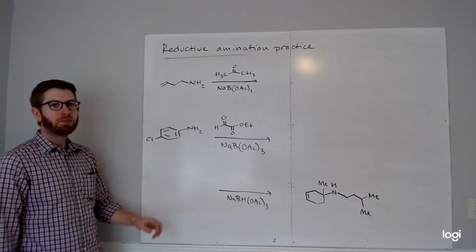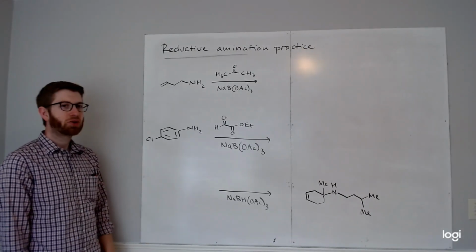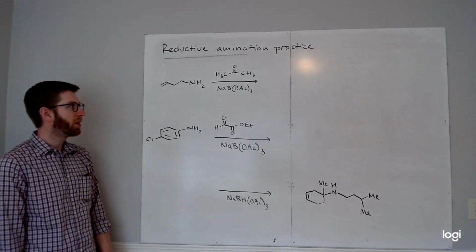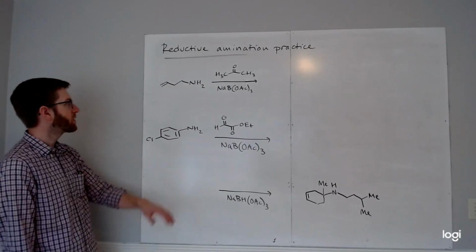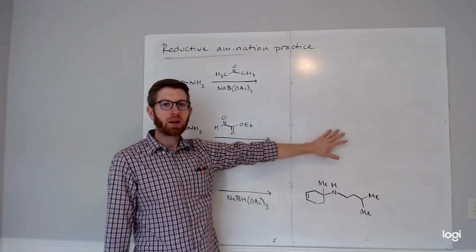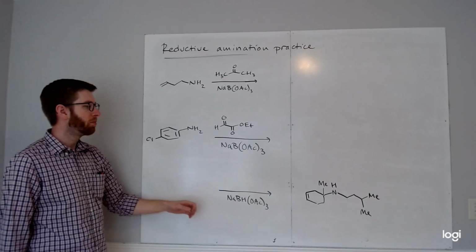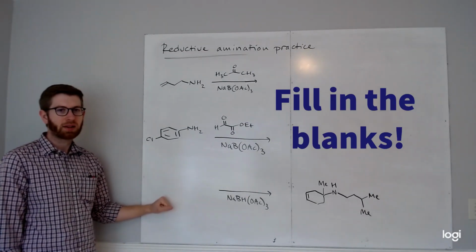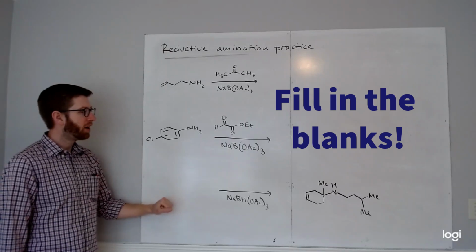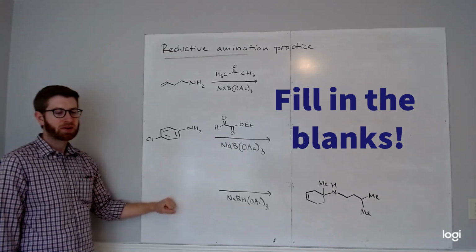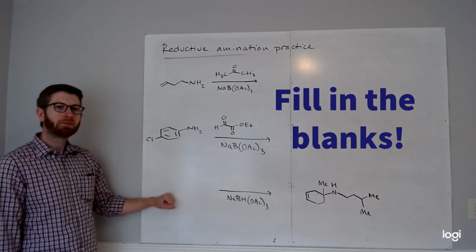We'll work through them. I think it's going to be a good opportunity for you to try out what you've learned. So what I'd like for you to do is actually pause your video and then work all 3 of these problems. So here you would predict the products. In the second reaction, you'd also predict the products. And in this final reaction, you would predict the reactants. So this would be 2 different compounds, a carbonyl-containing structure and an amine of some kind. So if you'd like, that's a great option to make sure that you've internalized the lessons from the previous parts of the video, and then we'll reconvene.